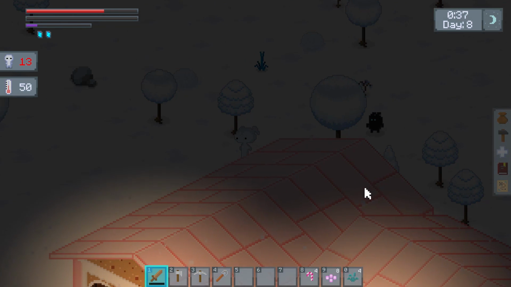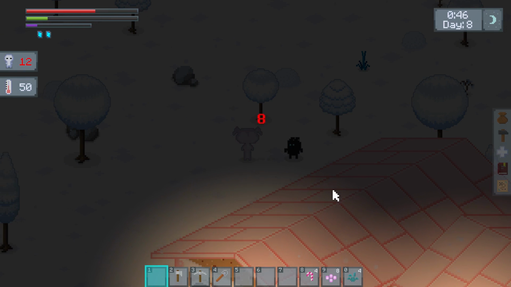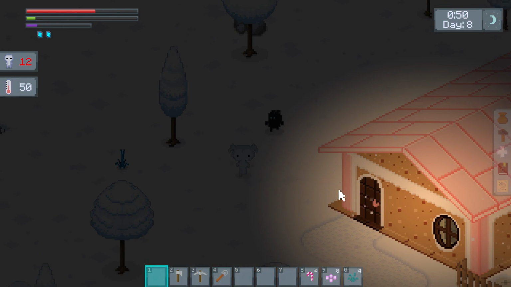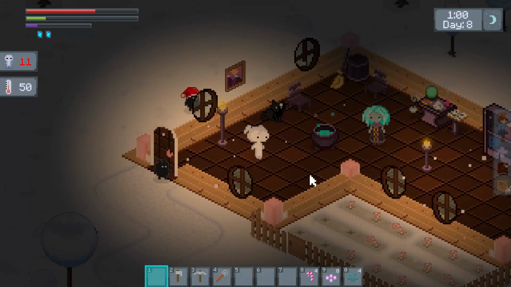Luckily, we are right at the witch's house, so it shouldn't be too bad, but I have run out of stamina too, so we're going to have to turn around and fight this guy. Oh my goodness, that is not good. That is not good. Okay, so let's shut that guy out.